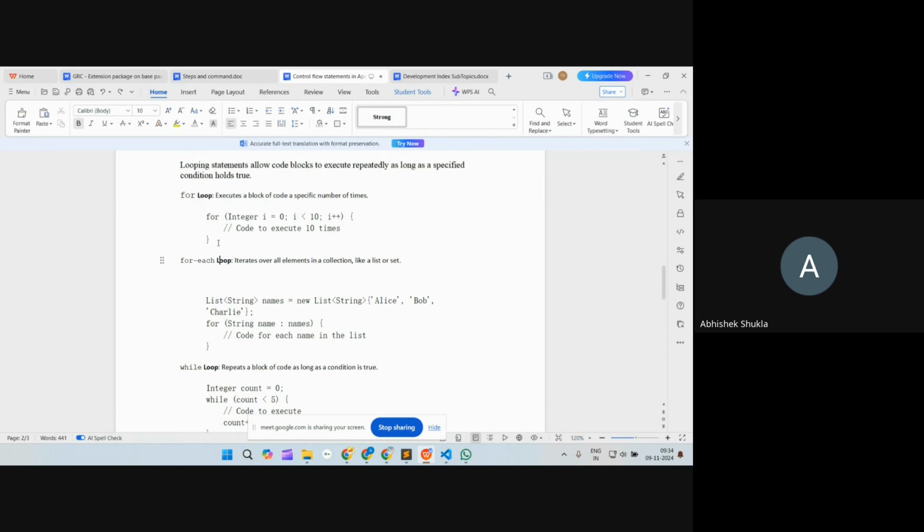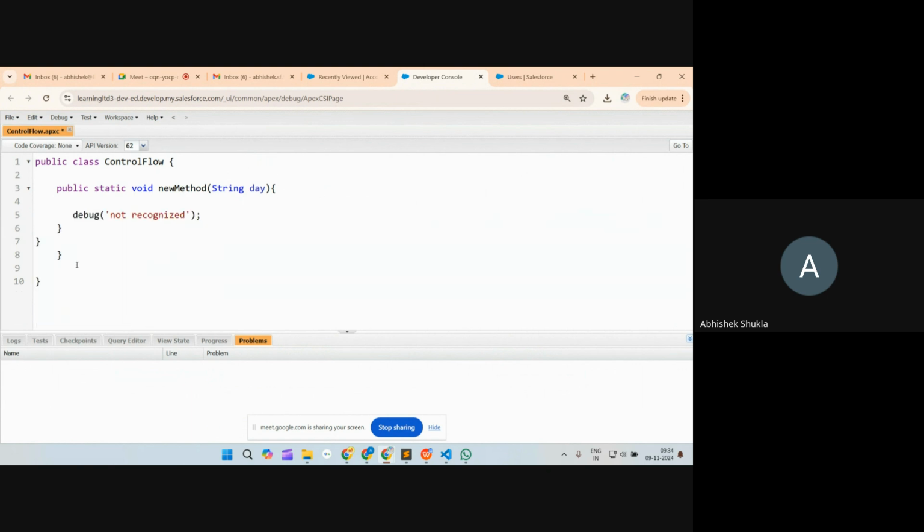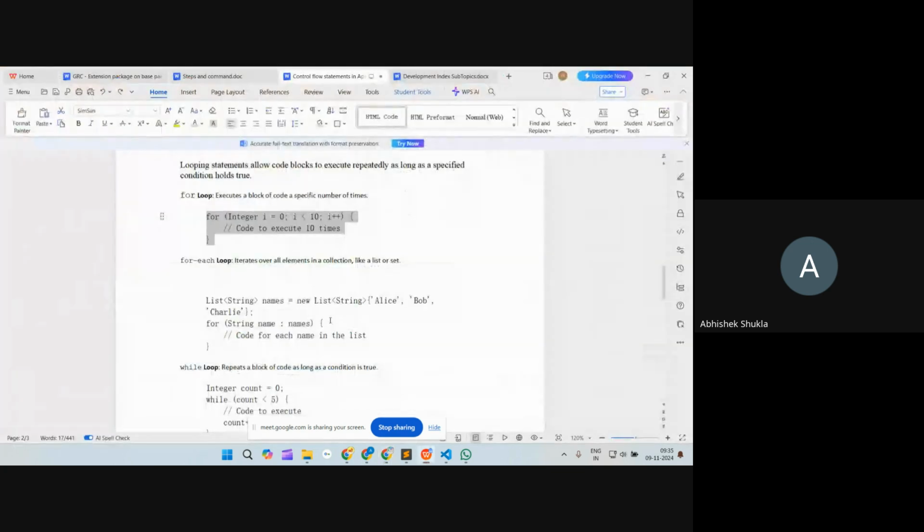How do you structure the for loop? What is the syntax? This is the syntax, and you'll find that in the document also, what should be where.